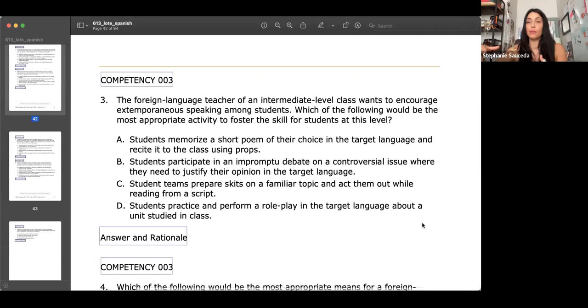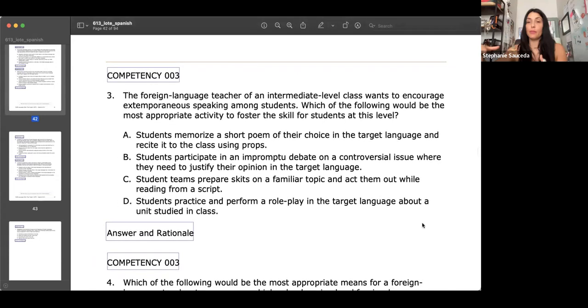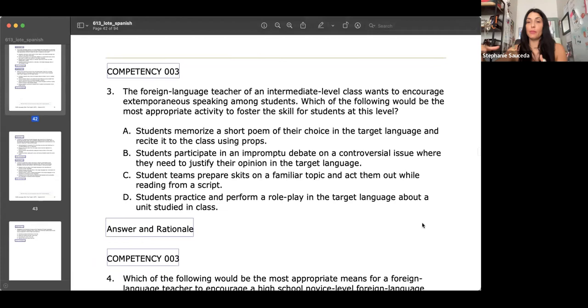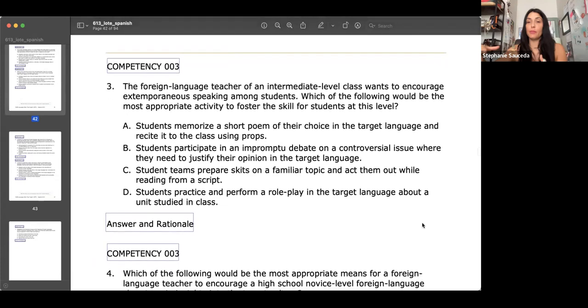You noticing that is above what I could do. You're going to make a better Spanish teacher than I ever could. Speaking on a topic is one thing, but then to justify your opinions, that second step is more complex and intermediate. So practicing a role play, where I pretend to be the mom and you pretend to be the dad, and we're grocery shopping, and role play grocery shopping, would be a way for them to practice.